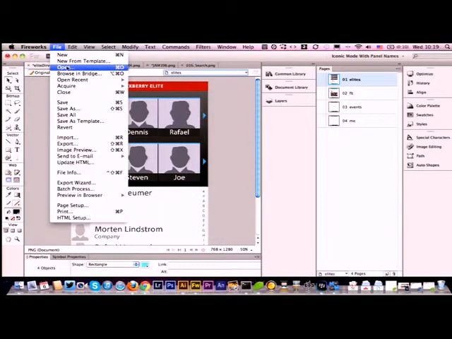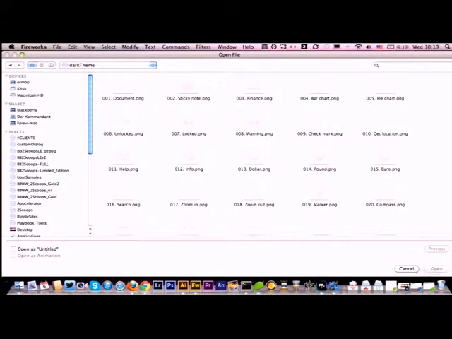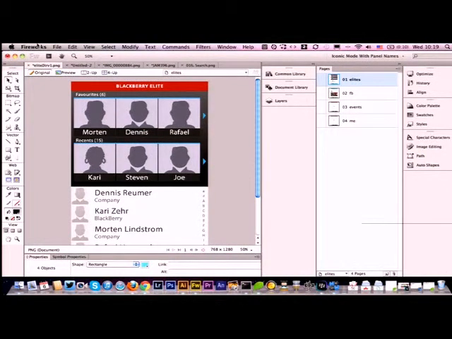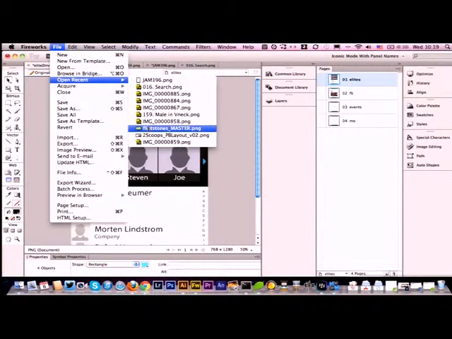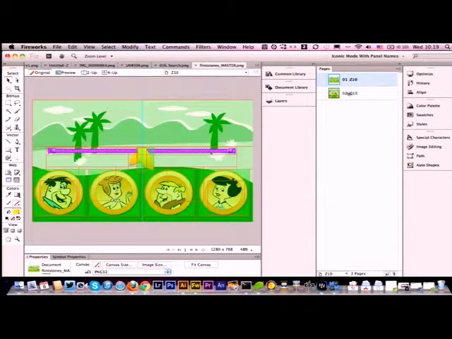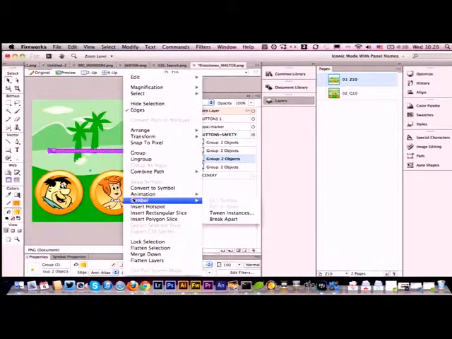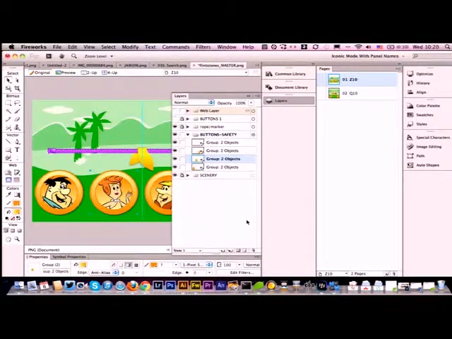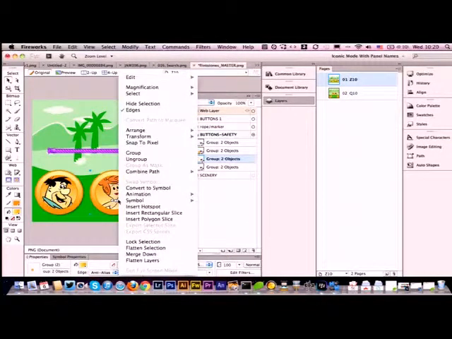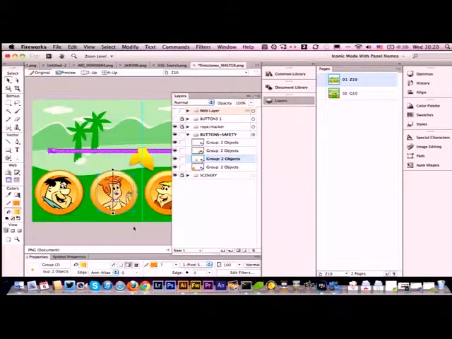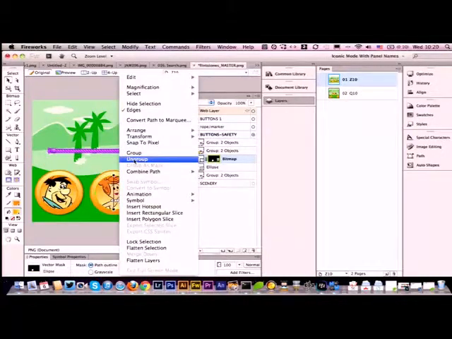Let me show you another one that I prepared for the evangelists on another session today. The Flintstones. And now you know that we can prepare for the Q10 and the Z10. And this was great fun. What we've got here is a web layer that's blocking your view, and I've got individual graphics that I brought in here, and I want to break this apart at the moment and ungroup it to show you a couple more really cool tricks in Fireworks.